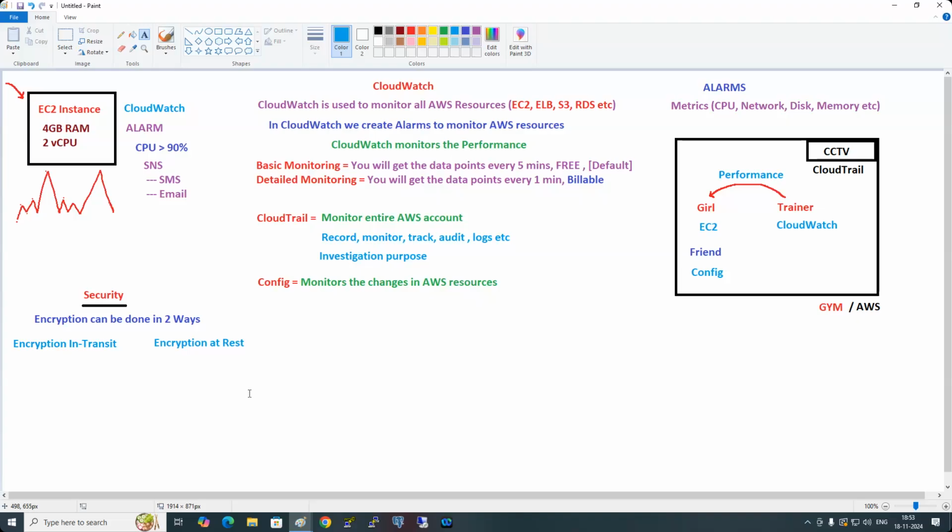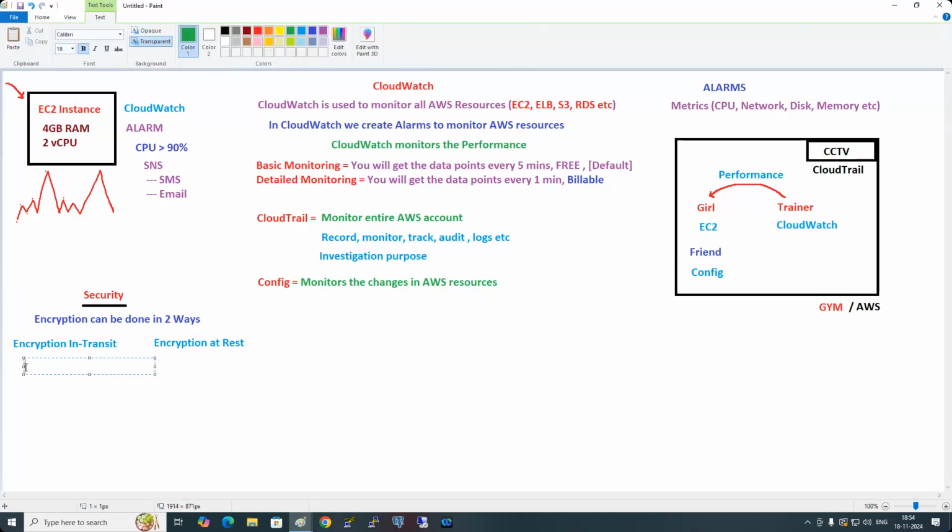Remember, HTTP. And if you want to secure it, HTTPS. What is the difference between HTTP and HTTPS, sir? Encryption. So remember, encryption meaning certificates. HTTPS meaning certificates. We have learned this in basics, right? So in transit, if the data is moving, how do you encrypt it? Using HTTPS. Remember certificates. So if you want to encrypt in transit, which one do you use? HTTPS. So HTTPS meaning what we need to purchase here? Certificates.